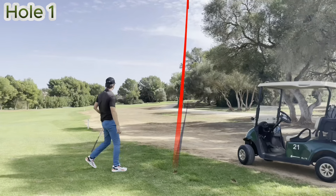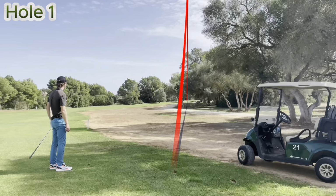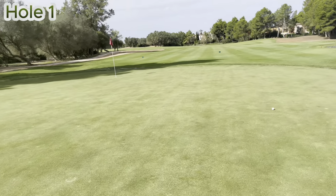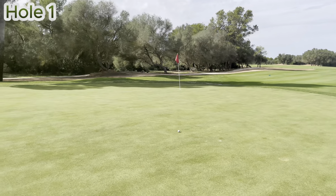That's right at it. Is it enough? Oh, we're dancing. We're dancing. Okay, guys, not a bad shot to begin with. It's an eagle chance. Putting into the wind, back up to the hole. So let's see what I can do.